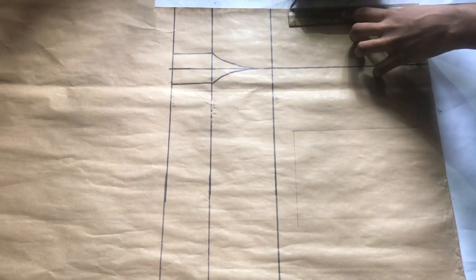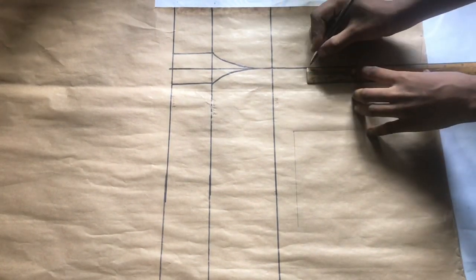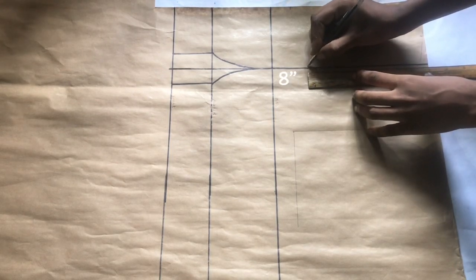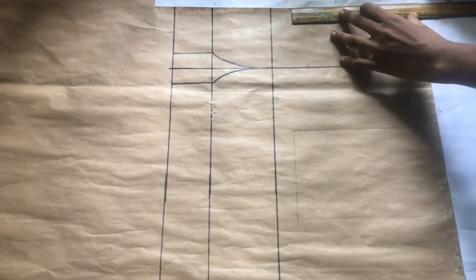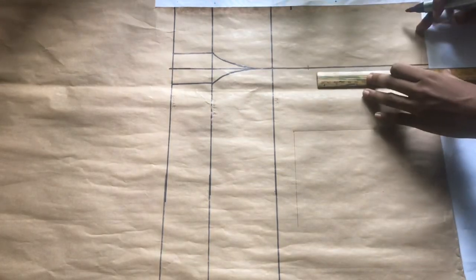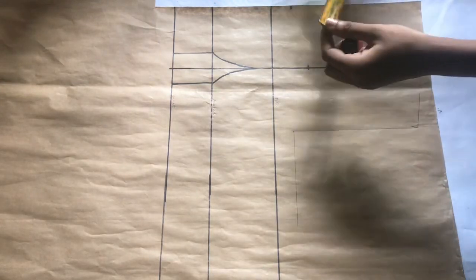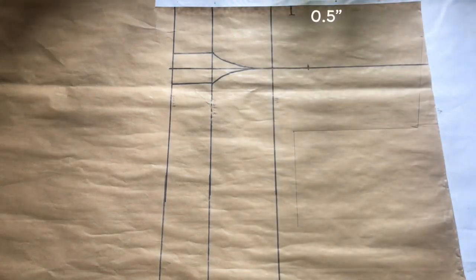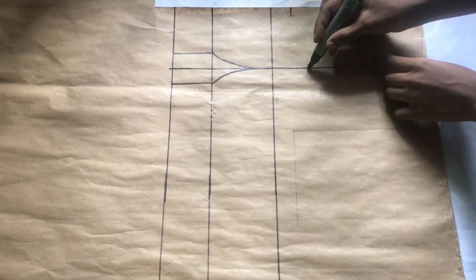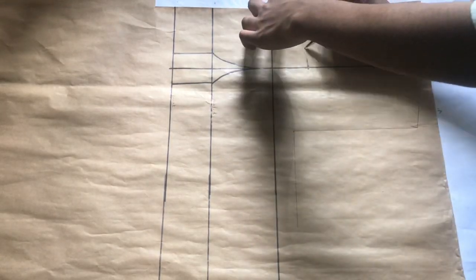Here I am measuring how deep I want the neckline to be. I'm picking 7 inches at the midline there and 8 inches at that nipple to nipple line we drew earlier, and this is going to give it a sweetheart kind of shape. Next, I'm measuring the area between the bust at the midline there, and I'm going to be measuring 1/2 inch and just extending it out. Now I'll connect the two marked out measurements for the neckline to each other, and I'll also connect them to the armhole.